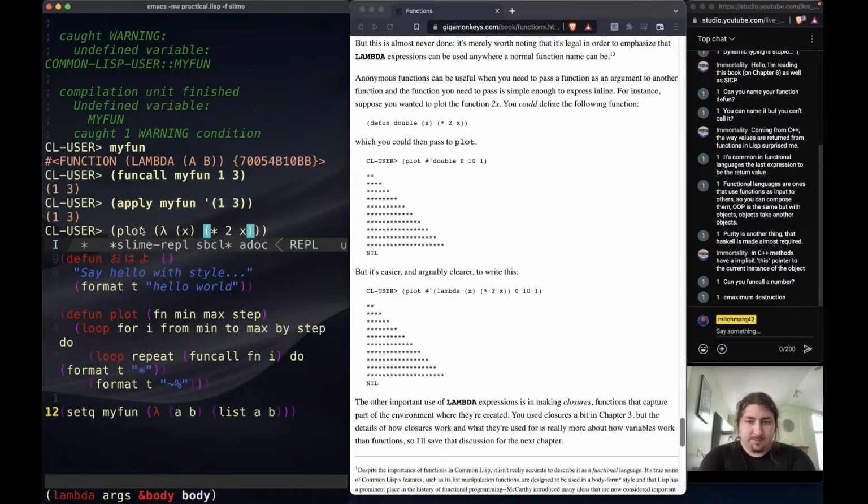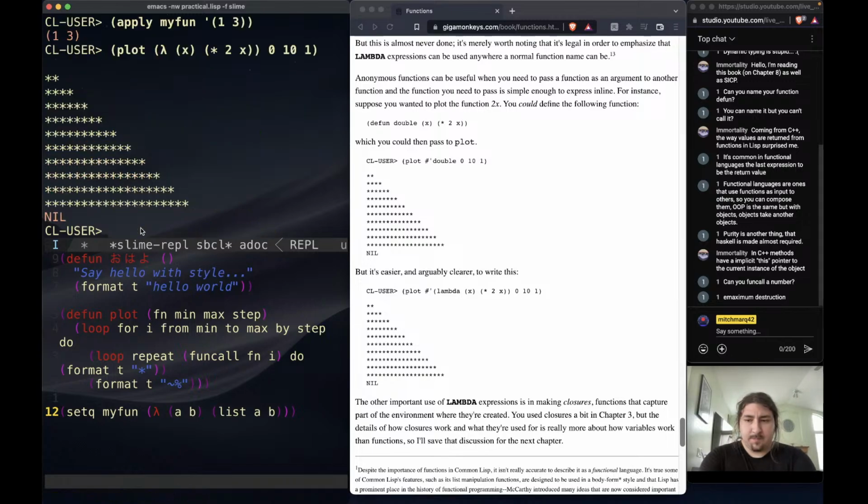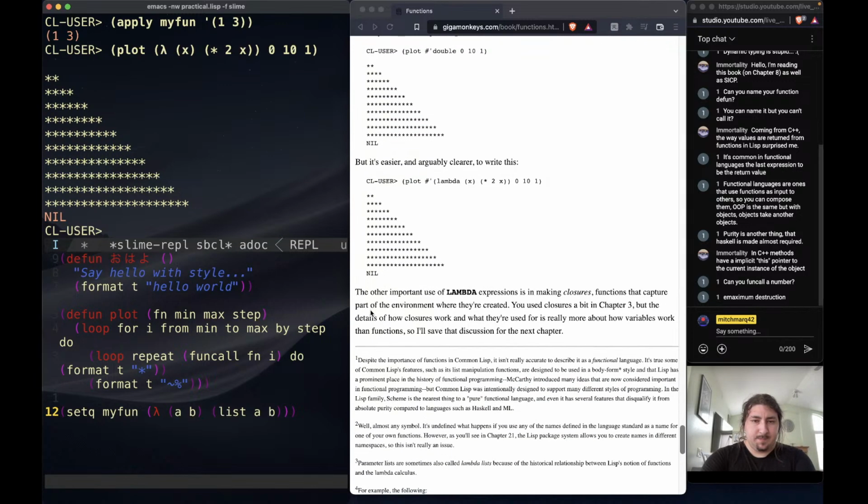I'm just copying what's in the book here. So you can see it returns that same kind of stair-step pattern. Lambdas are... that's the main utility of lambdas. They can be used where a function would be overkill.